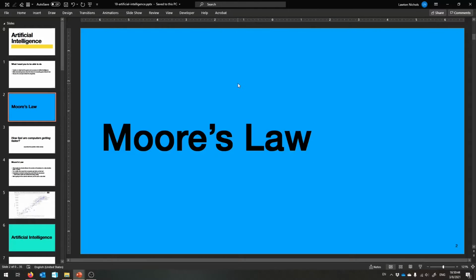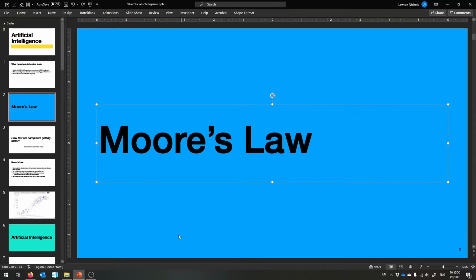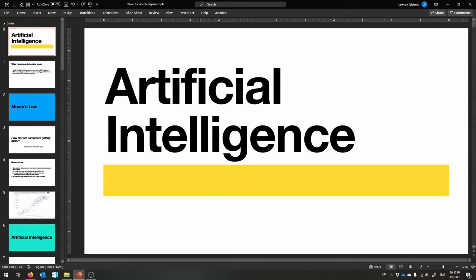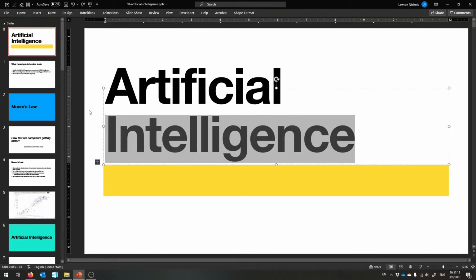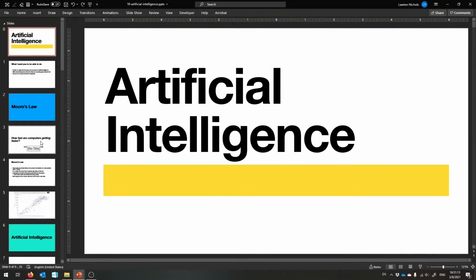It's more of a pattern that somebody named Moore saw. The dude's name was Moore, and he noticed a pattern, so it became coined as Moore's Law. So let's talk about that. That is going to give rise to faster and faster computers that eventually become intelligent, for some definition of intelligence.